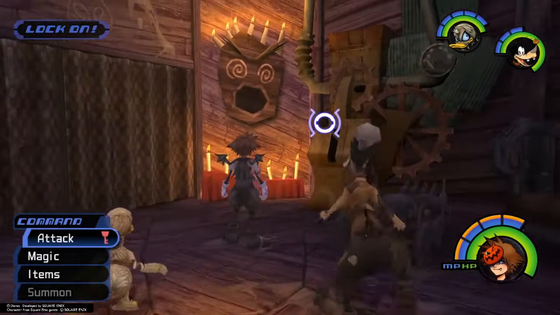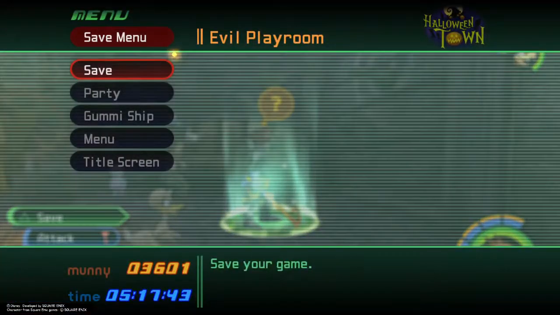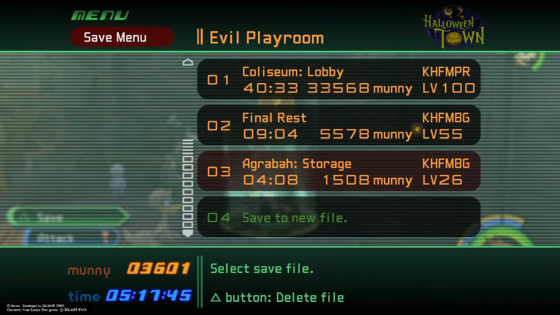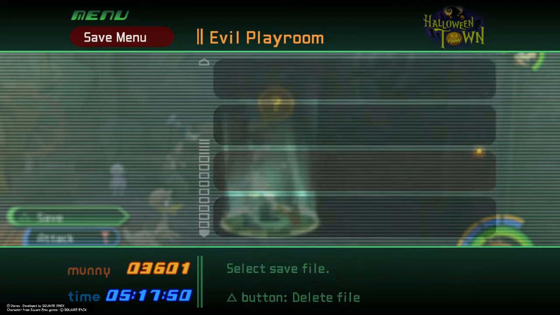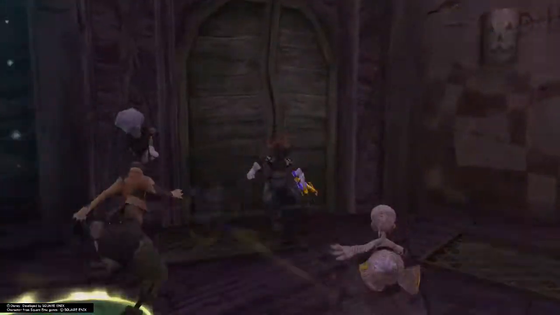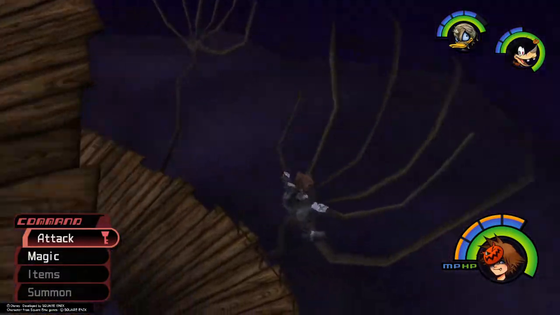So once you regain control, make sure you hit this lever first and foremost. That way the green door is actually going to be open for you. Once you hit the lever, go ahead and go to Oogie's Manor again, and you're going to want to just jump off the right side here and fall all the way down.